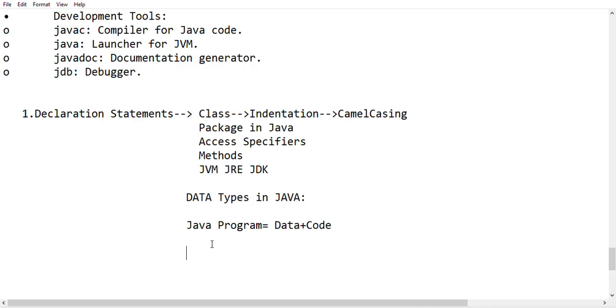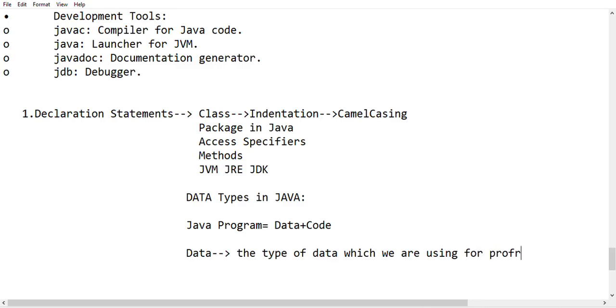So data, we have discussed this term also. Data means the type of data which we are using for our program. There are different types of data.